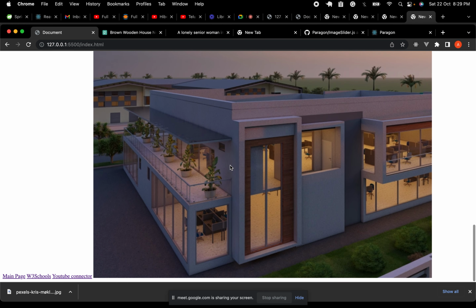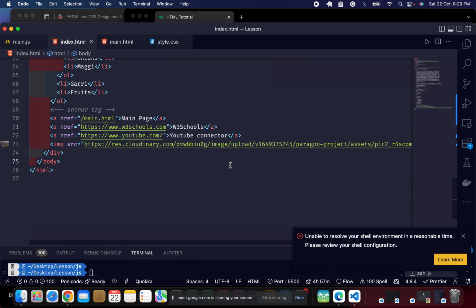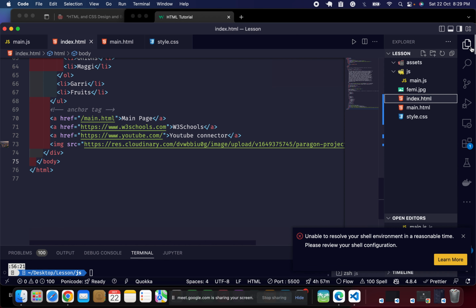You understand now? So what I'm just trying to explain here is that you can have a folder where you put your images inside, and you reference the image inside your own folder, or you can also use images online, a link online. So probably we'll build an image gallery. You will see how I'm going to use those links to build that. But do you understand what I've done thus far?